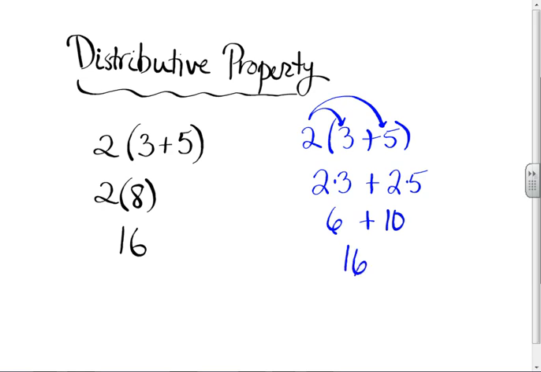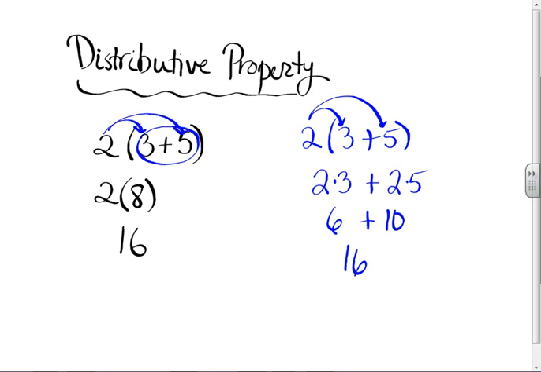Well, the main problem that I see with the distributive property is students don't want to take the 2 times the 5. Now I'm going to ask you to think a little bit. Okay, Riley? Think. This is 8, right? How could I just take 2 times 3? That's not going to give me the same as 2 times 8, because I'm neglecting the 5. So you have to take the 2 times everything that's in that parentheses. Think of stuffing mailboxes. Every mailbox gets to be multiplied by the 2.